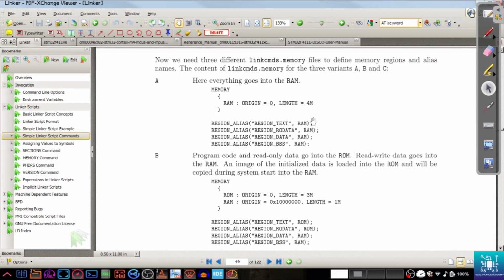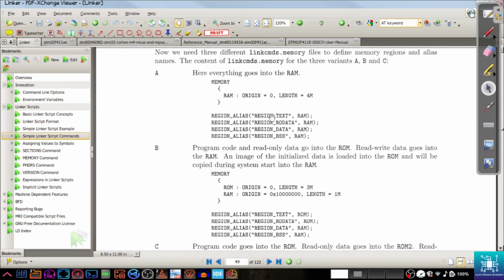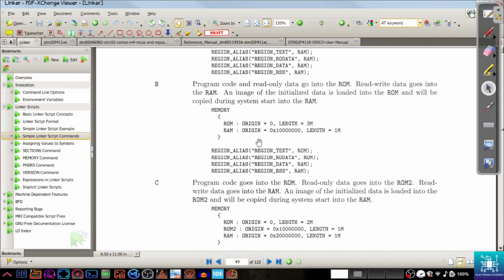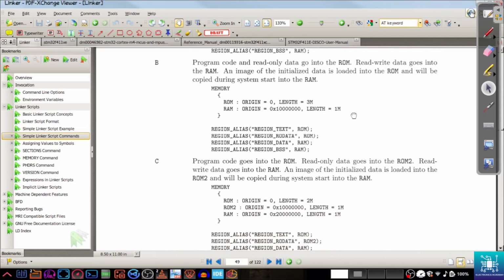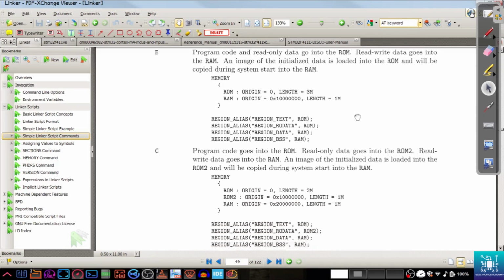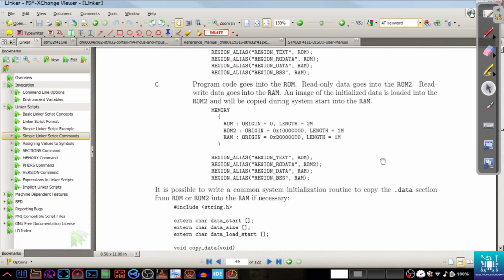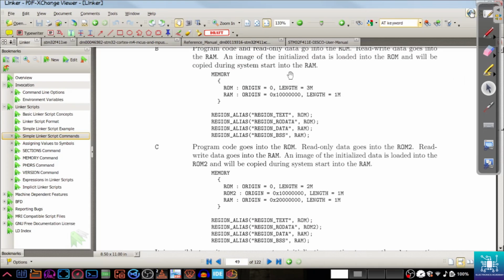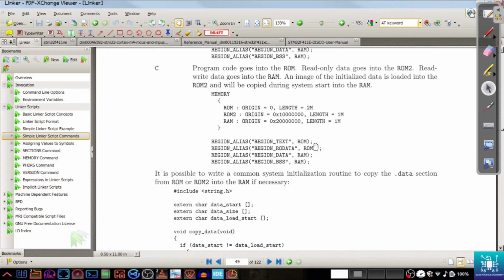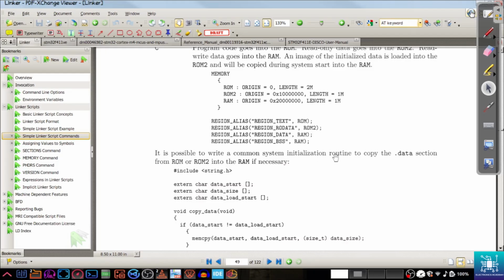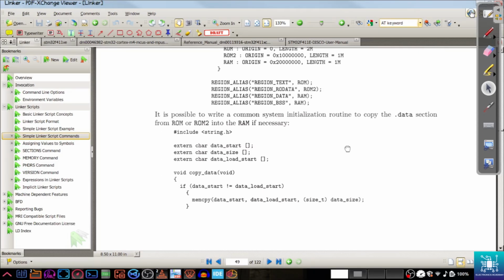For example, region text is in RAM, region RO data is in RAM, region data is in RAM, region BSS is in RAM. So this is region alias. With the alias, you see here it changes in the second variant, whatever we have in the second column, ROM, RAM, and in the third one. So here the memory layout is this, and then the alias is this. In the third, the memory layout is this, and the alias is this. So we have different memory organizations, 3 separate files.